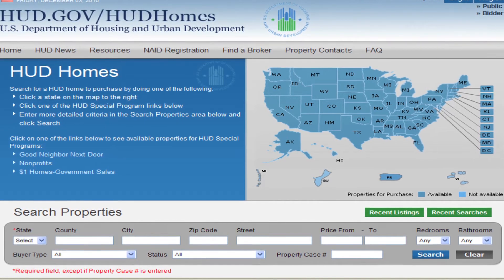HUD homes, if you're a first-time home buyer, are a great investment. It might not be the home you live in forever, but if you could buy something at a great price, put some sweat equity into that house, then three years later sell it, you might have some great advantages. And they're not completely in bad shape — a lot of people have this connotation that these are really ugly homes, and that's not always necessarily the case. A lot of them are in great condition.